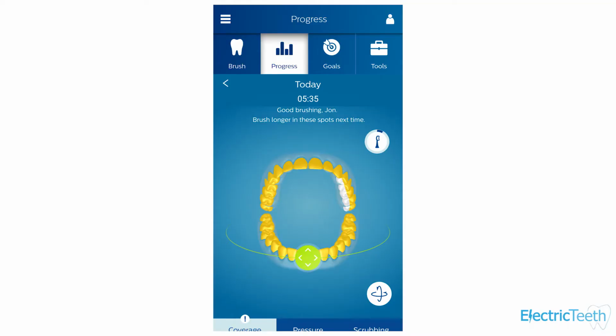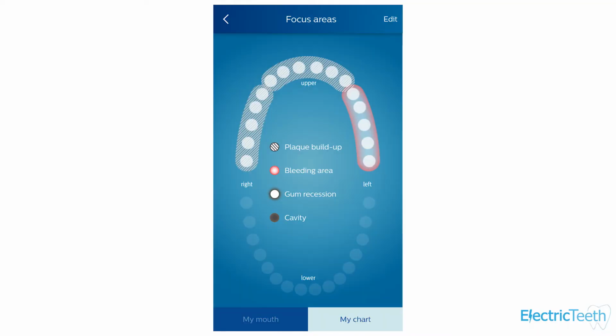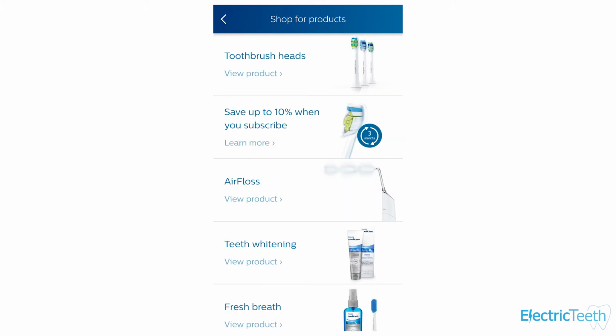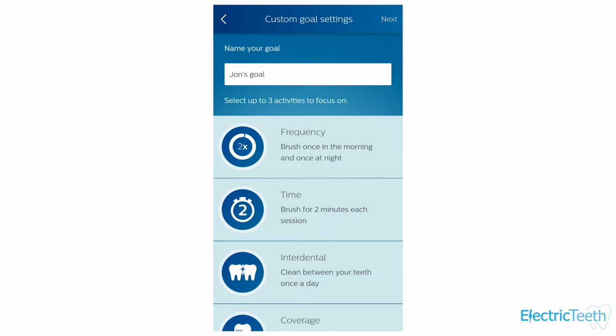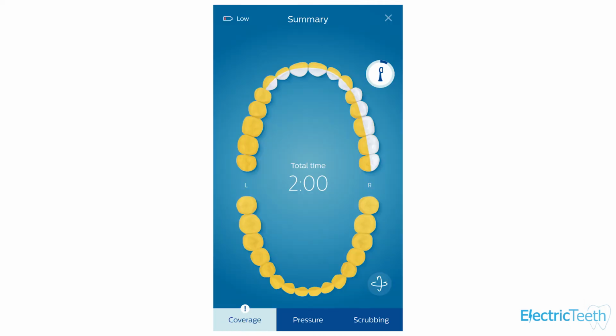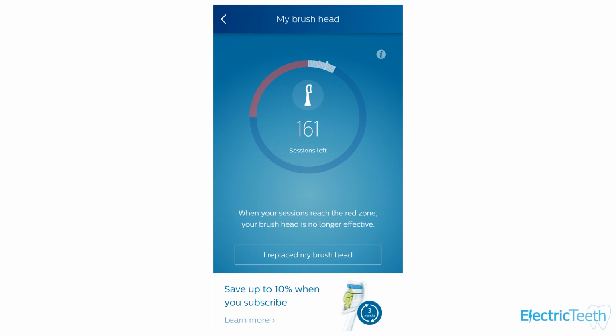The app is a very good app indeed. It's been well designed. It gives you real-time tracking and information on your clean as well as tips and tricks. There's also more features from the app including ordering replacement brush heads. There's bits that your dentist can check in on and tweak your clean. So there's a lot to the app and there's a lot more information on that in the written review that accompanies this video, including screenshots and more details on all the features.